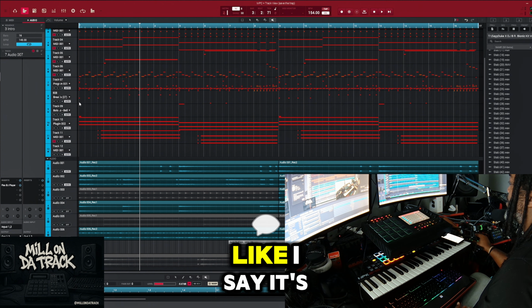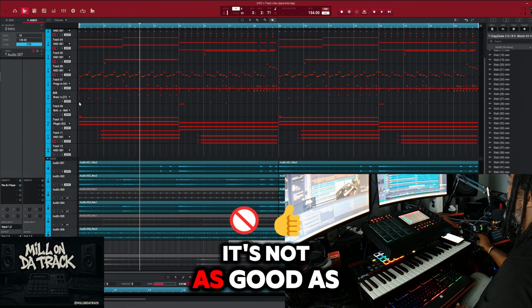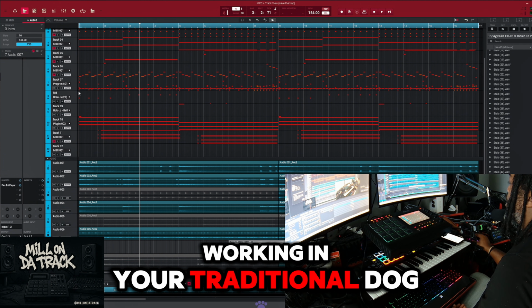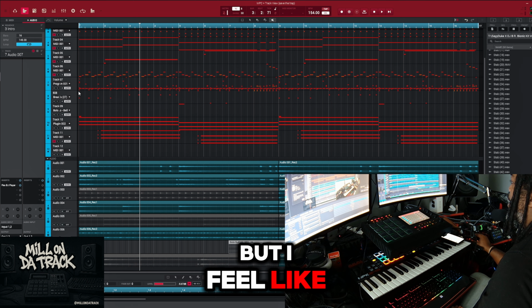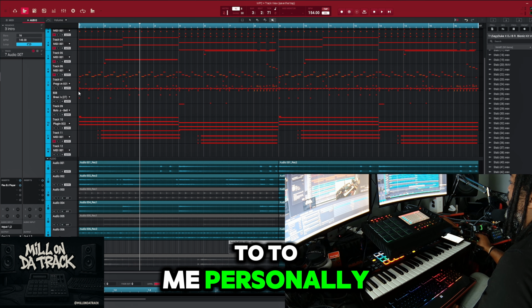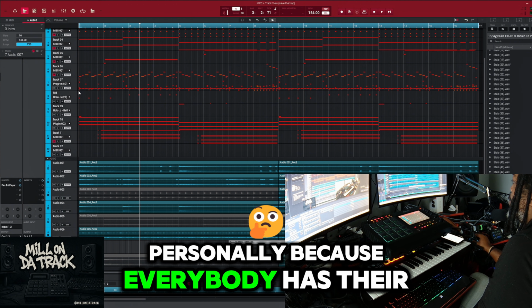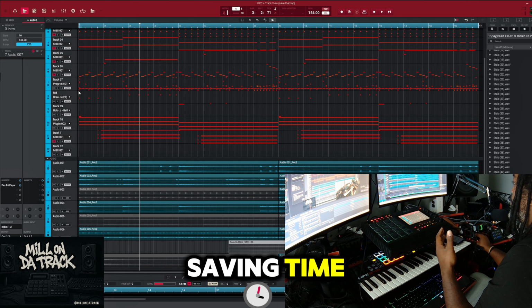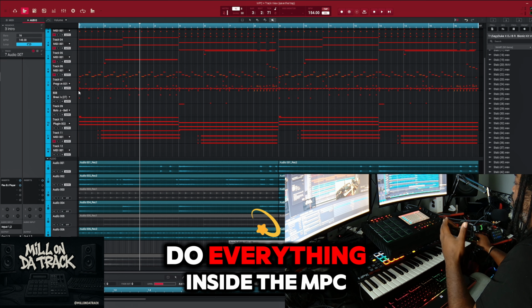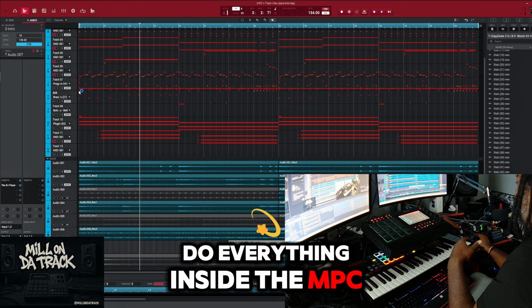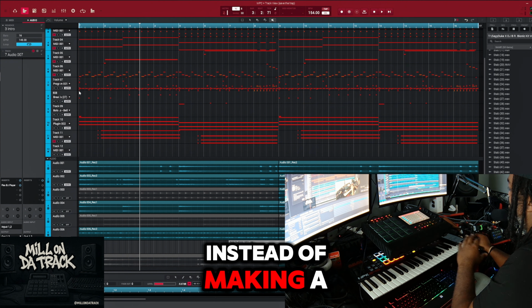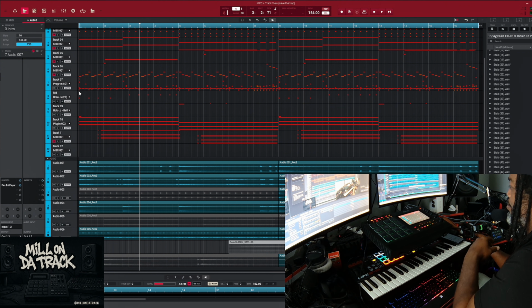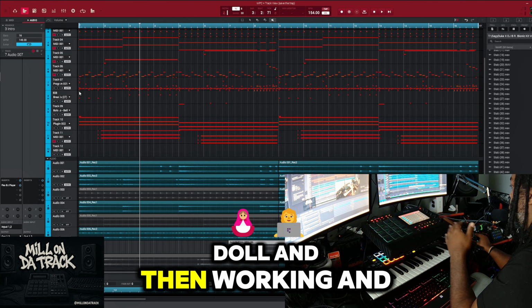Like I say, it's not as good as working in your traditional DAW, but to me personally, because everybody has their own workflow, I feel like I'm saving time when I can do everything inside the MPC instead of making a little 8-bar loop, breaking it down, transferring it to another DAW, and then working.